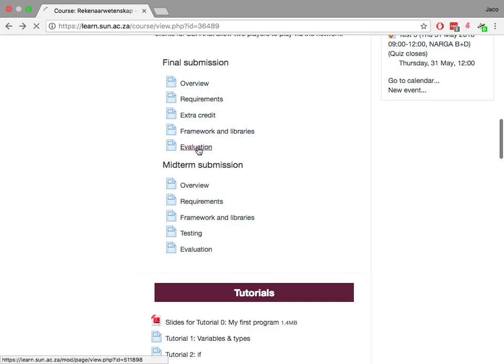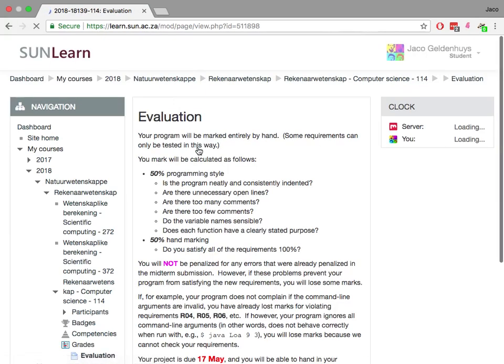And then the evaluation. All these requirements are graphical, so we can't write a test. If you're a computer scientist, if you're a programmer, the best situation is if you can automate all your testing so that you know that I have requirements A, B, C, and D, and I can write 4 tests or 40 tests, 10 for test A, 10 for test B, 10 for test C, 10 for test D.